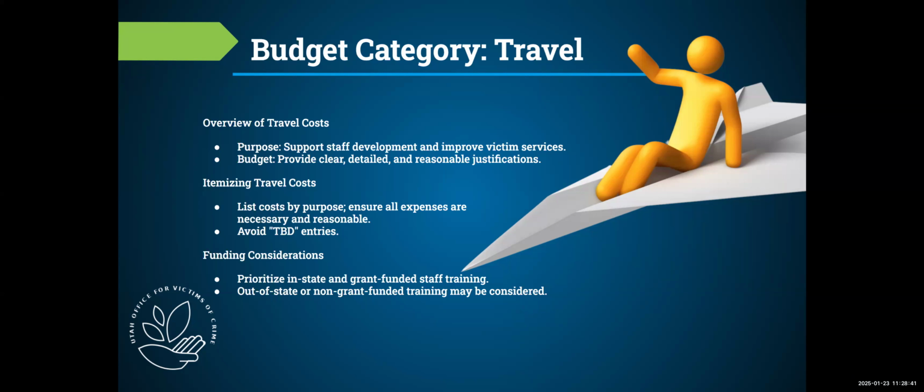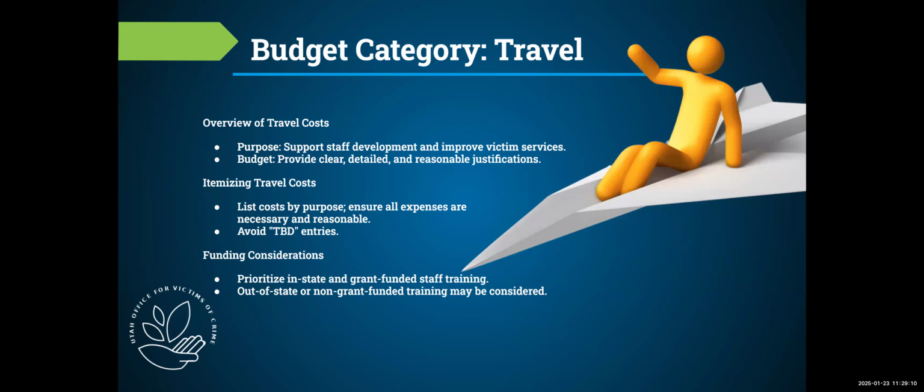Let's dive into the funding considerations. While there are special considerations for different grant sources, generally, travel funding will prioritize activities that directly enhance victim services, like mobile client response, engagement with community partners, and staff training. Travel for grant-funded staff and in-state training are usually the most cost-effective and impactful ways to use your travel funds.